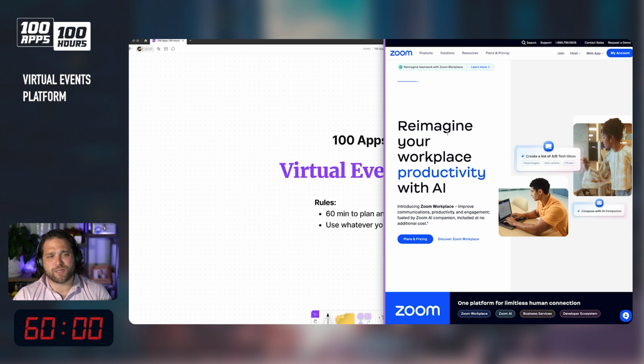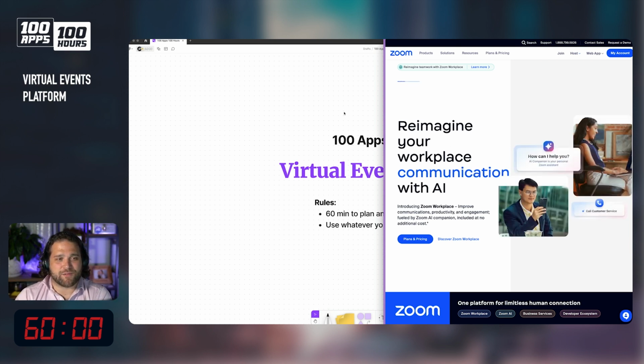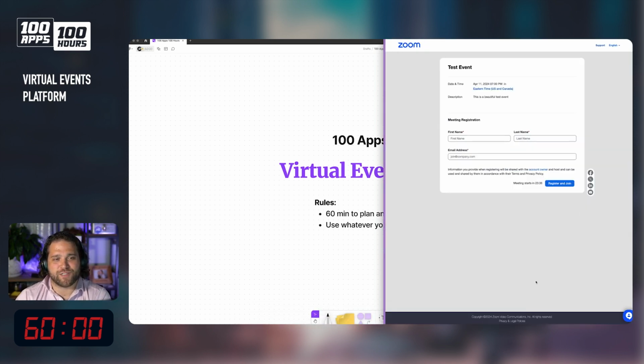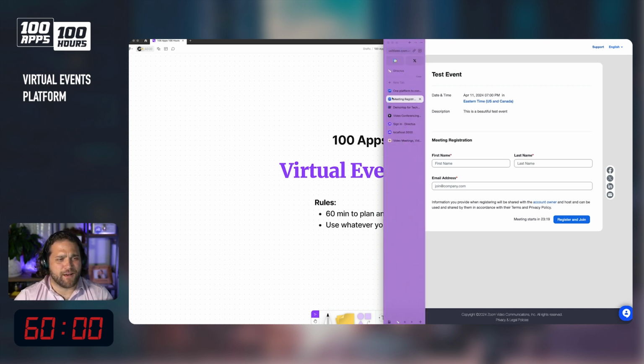So Zoom comes to mind as far as registering a meeting and performing that meeting. You know, maybe you've got some interactivity like a chat, some registration. You've seen this registration page before, I'm sure. Not knocking you, Zoom, but with all the engineers that you guys have, why is this the best that we get for a registration page? Eesh, I don't like it.